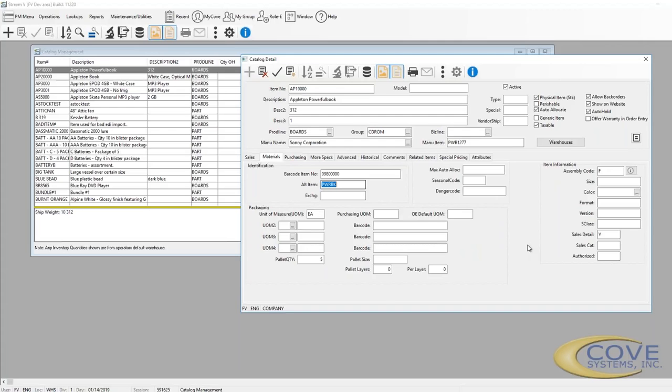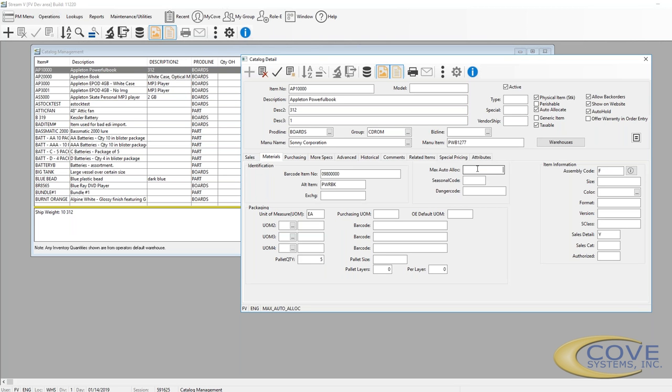Then we have the Materials tab. The Material tab describes attributes about the item, what the barcode item number is, an alternate item number, an exchange item. The exchange item is used when the customer buys something and they have to give you something back. For example, they come into your store and buy a starter for your car. They have to return a starter. Otherwise, they get charged for not having an exchange item.